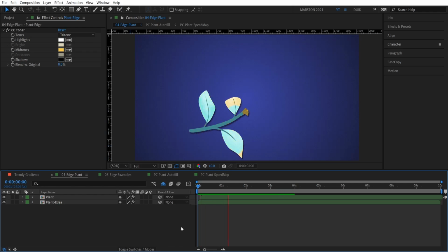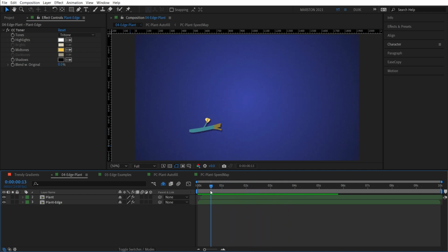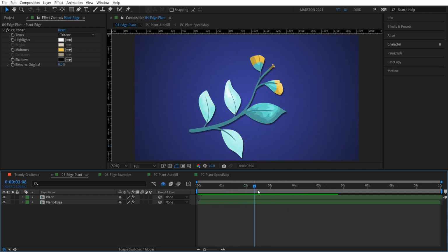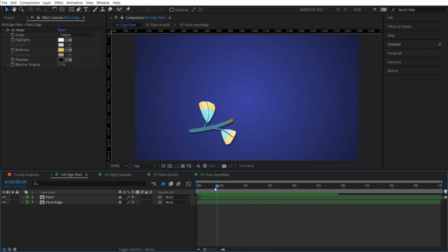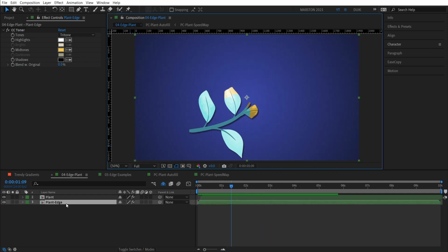So once you've got Autofill set up to reveal an image, there's a bunch of different ways that you can then use that reveal in conjunction with other techniques to create some interesting looks. And at the risk of this video being a little longer than it needs to be, I just want to show you one way that I use Autofill all the time, and that is to create an edge for revealing an image, this yellow part here. So let me go through this setup really quickly.